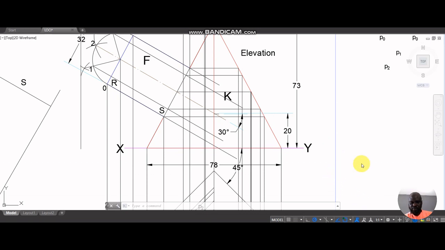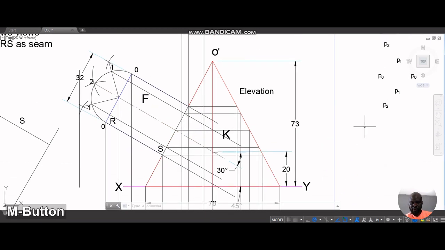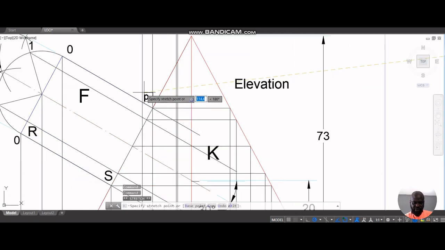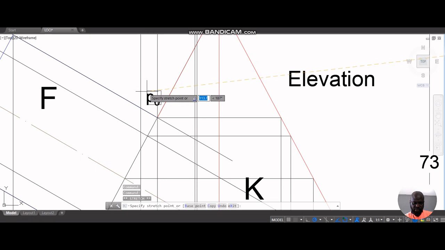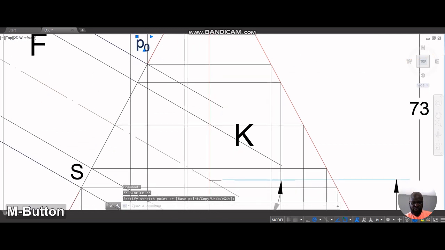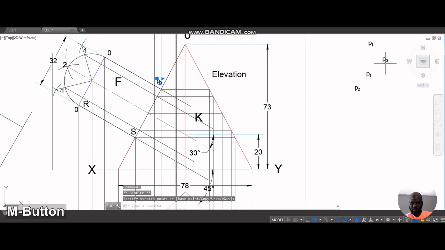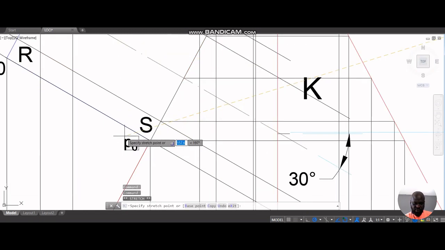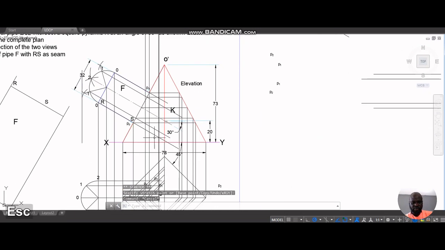I'll also trace my points there. Let's do the same thing we did there. The easiest one to identify is P naught, because P naught is a starting point. P naught on P naught. There's another P naught down here, so I'll put P naught here. So that is done.